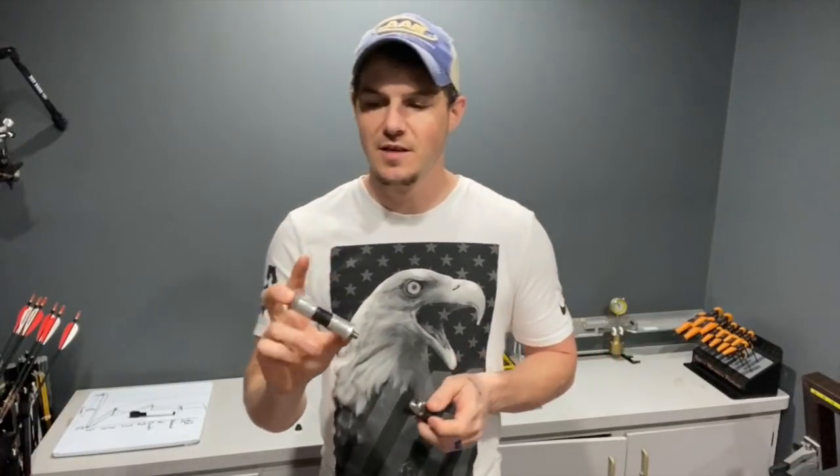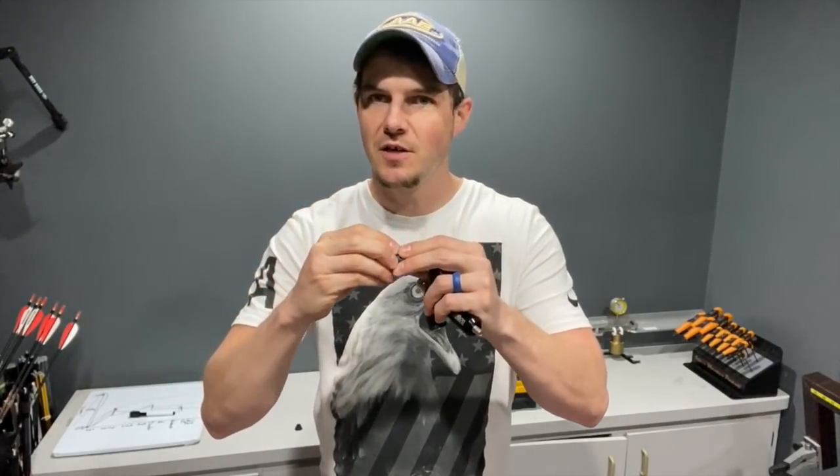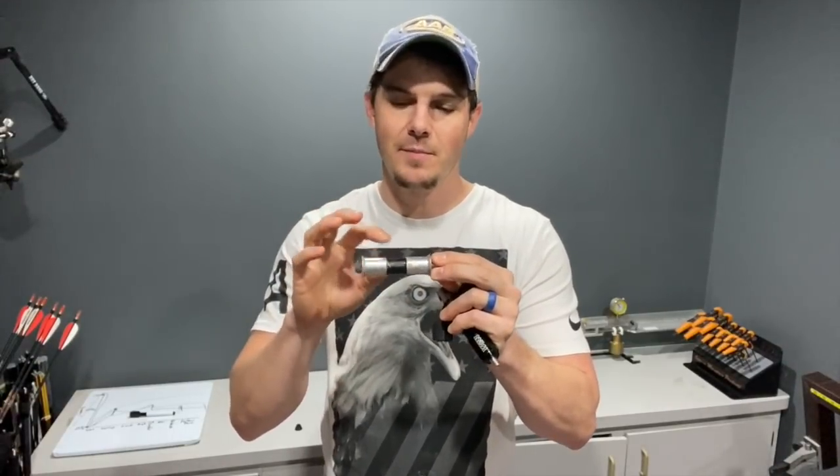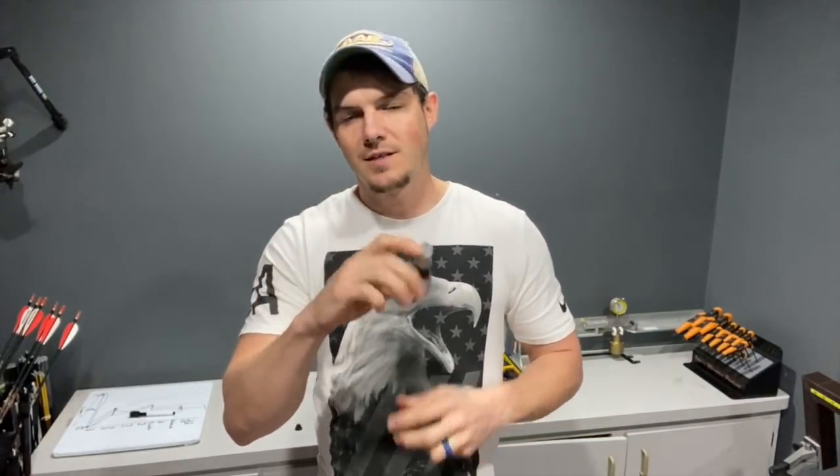So while I was going throughout my experimentation in extensions, I was taking a three-inch extension with a one-inch disconnect to a three-inch extension with the end caps butted against each other — that felt horrible. A solid aluminum one felt horrible. One with a weaker rod but same dimensions, just a different modulus carbon, felt horrible. Tried longer ones — a four-inch with an inch in the center didn't work, a four-inch with two inches in the center didn't work. It just didn't have that same dynamic feel. But this one always felt that way no matter what type of extensions, no matter what angles on the V-bars, no matter what type of dampers — this one just ended up working the best. It felt the best and it definitely grouped better too.